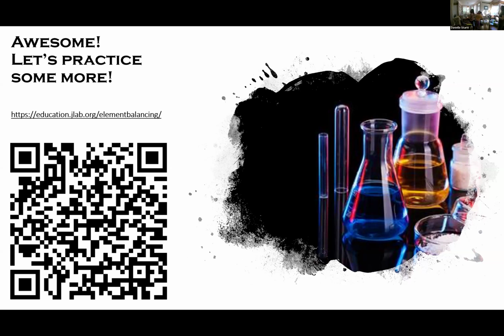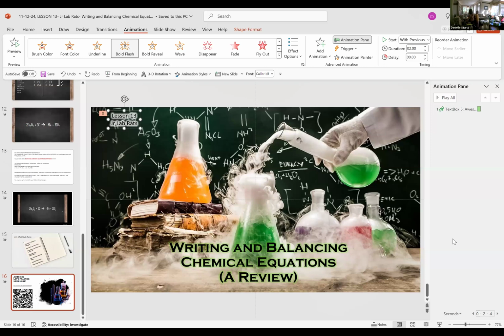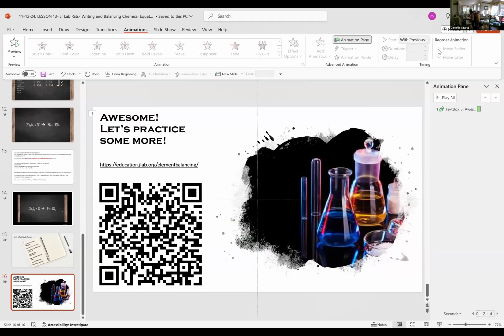Okay, so put your marshmallows away, either zip them up, put them in your bag. So we can be ready for lab here. How much do we got on our lab? Lab 11, we had to skip it, which is fine. Instead, you did the practicing balancing equations, which is fine. But it's a complete or incomplete grade. So the way those work, guys, when you see the complete or incomplete for a grade, basically it helps you to have them complete. It doesn't ding your average if it's incomplete, but it doesn't help you either. And you want it to help you.